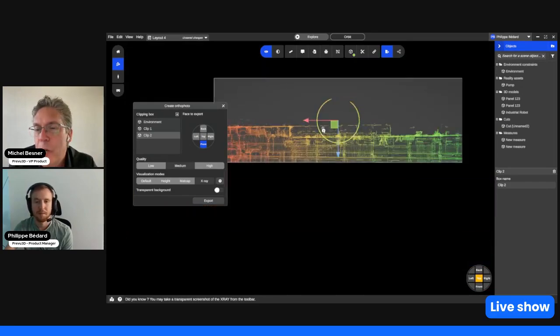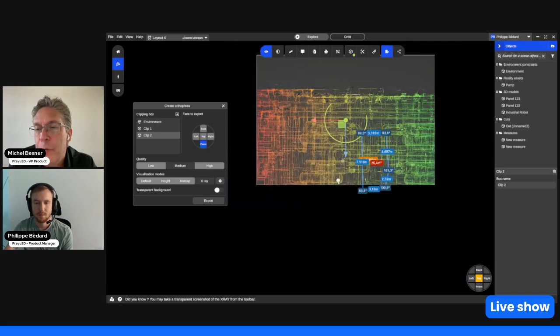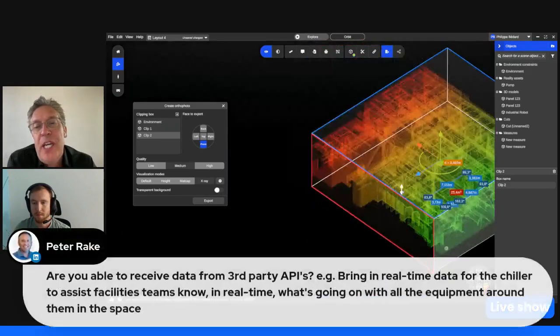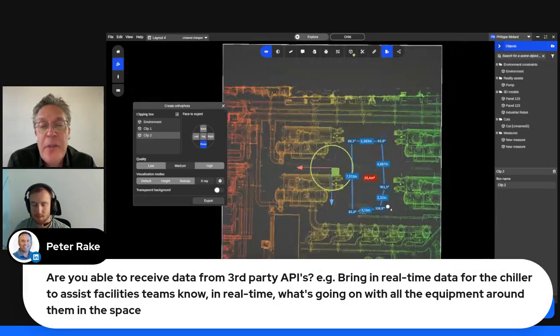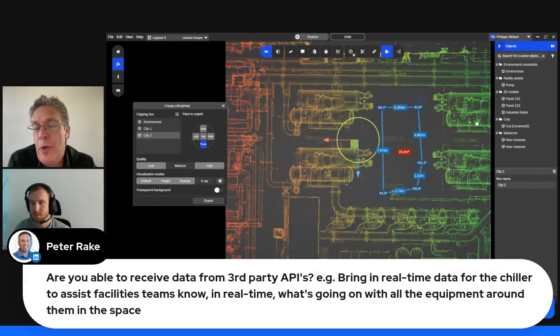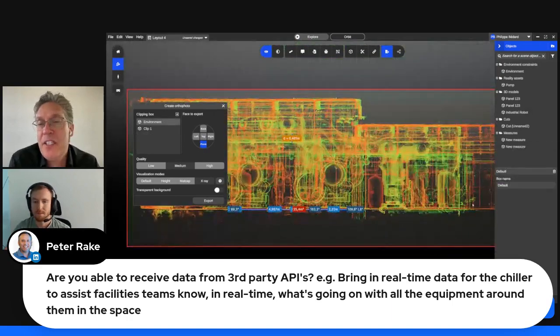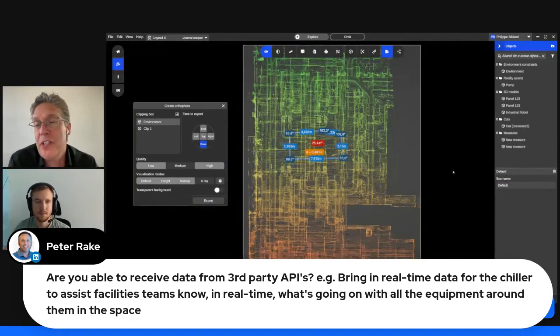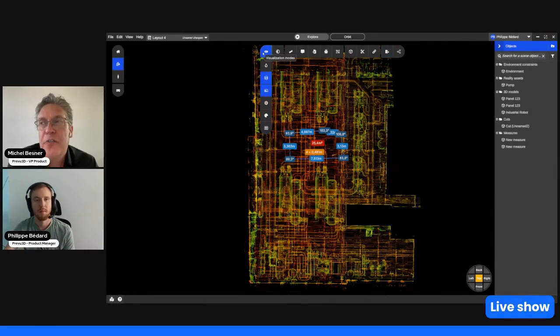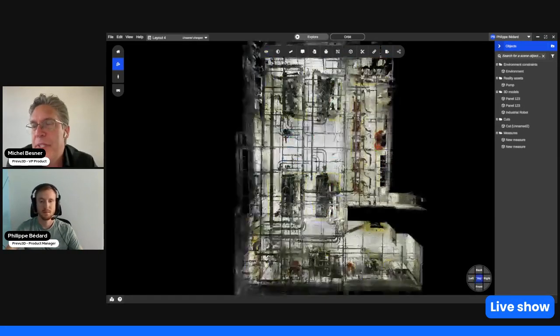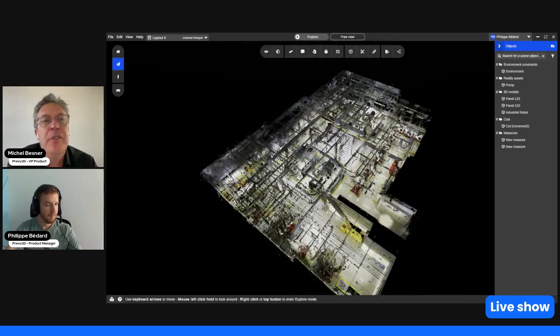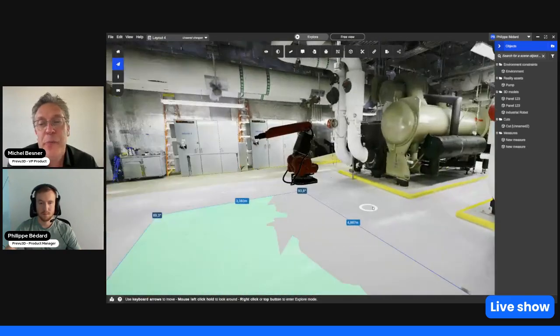Absolutely. Peter had a question about being able to receive data from third-party APIs. We had done prototypes of that in the past. This is definitely something that's coming sooner into our product. As you see with this definition of reality assets, now we have these asset parameters that can be customizable. And obviously there's a lot of data that's stored in your ERPs or PLM or operational data systems or other systems of record. And so we are indeed working to add integration with third-party API systems, real-time data, and other enterprise data that will connect to this visual digital twin that we've been building.